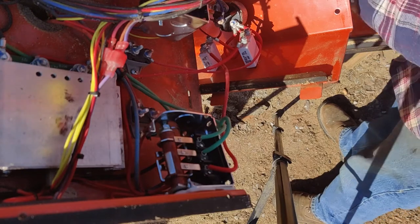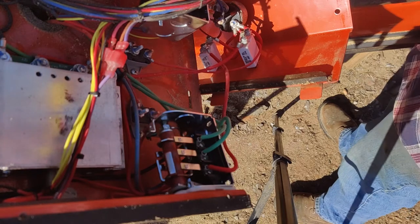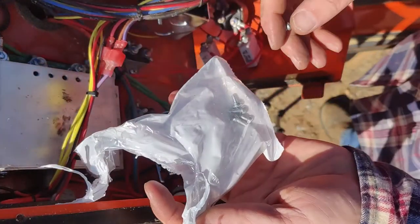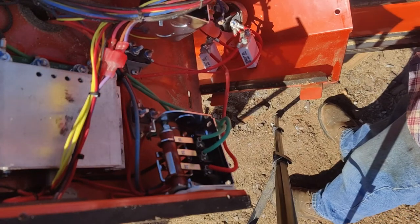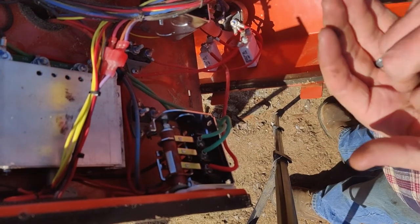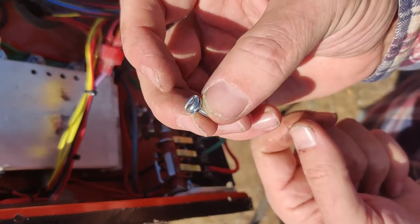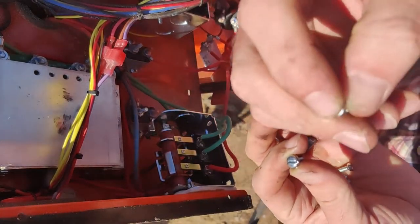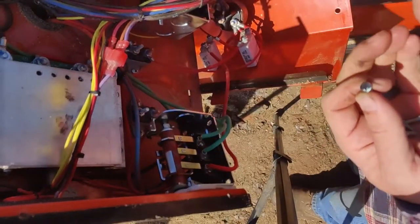I'm actually gonna get my new control arm or lever, whatever it is that you wanna call it. And inside of that package, this is the package you get. And there's your screws. Take those. And now this one, so the round, all right, it's going to be difficult to see. So this screw here holds the handle on, while these screws actually hold the control lever arm.